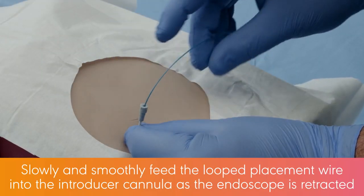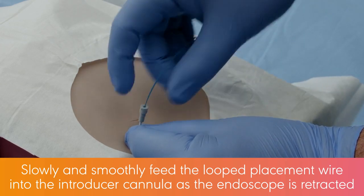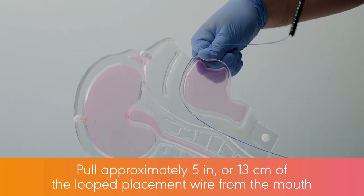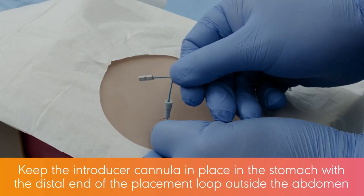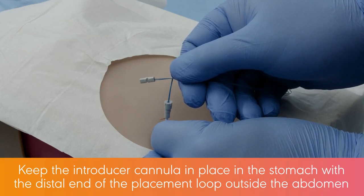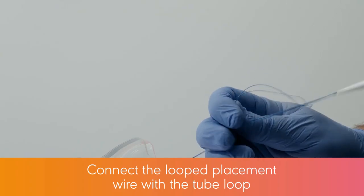Slowly and smoothly feed the looped placement wire into the introducer cannula as the endoscope is retracted. Pull approximately 5 inches or 13 centimeters of the looped placement wire from the mouth. Keep the introducer cannula in place in the stomach with the distal end of the placement loop outside the abdomen. Connect the looped placement wire with the tube loop.